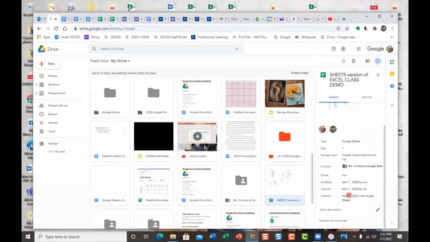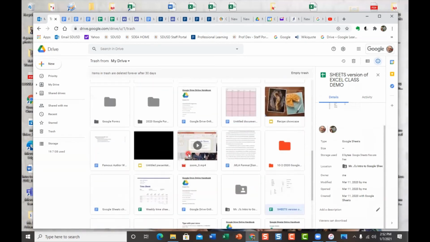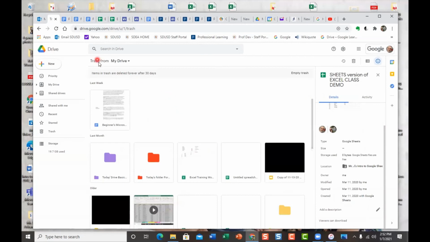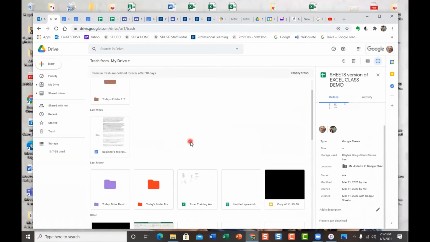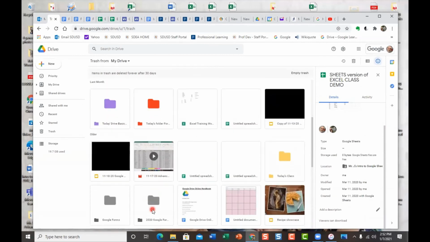You might find stuff from March 11th, 2020. I'm not that great at math, but I'm pretty sure March 11th is more than a month ago. What's going on? When you have folders that are shared, apparently, things change a little bit in the trash. They don't actually toss all of those out. I haven't explored exactly how that works, but to the best of my knowledge, that's what's happening.